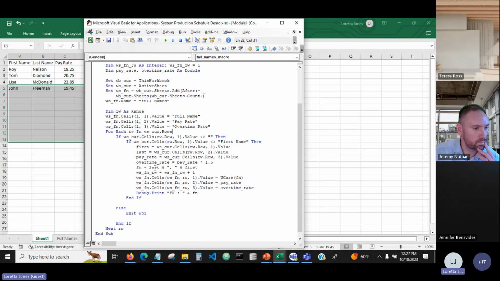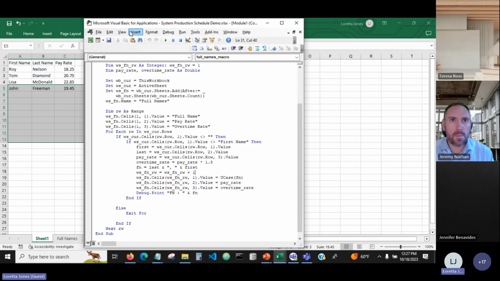And then I put the first name and the last name together, so I concatenate all that with a comma, and these little ampersands are the signs you use in VBA to combine or concatenate something. And then we're going to increment that row counter for the worksheet we're adding to. So we're going to add 1, and then we're going to write the value, and then we'll do that until we're finished. And it does print.